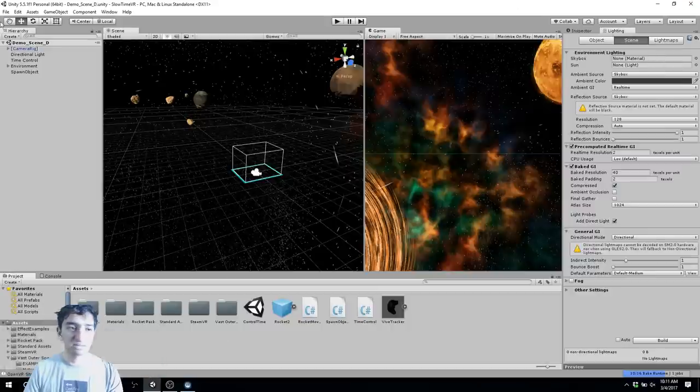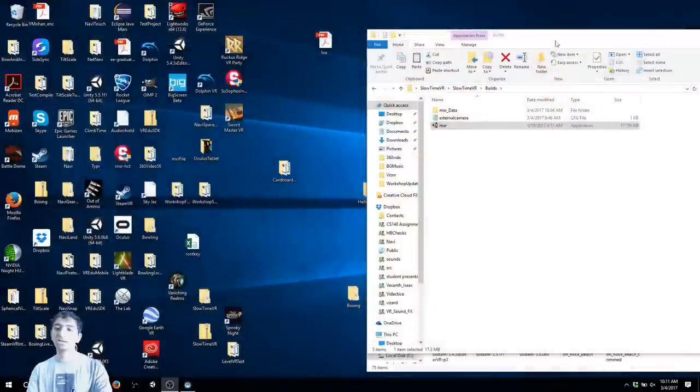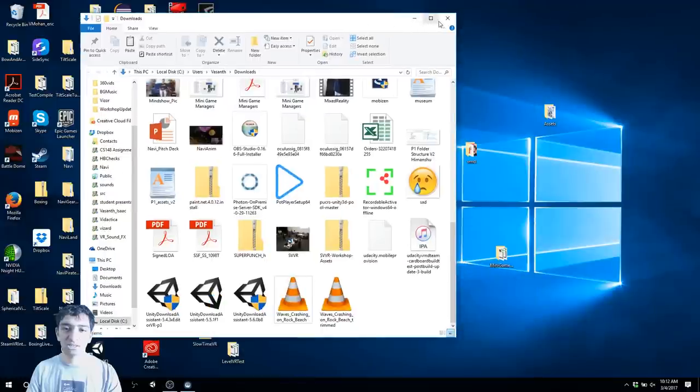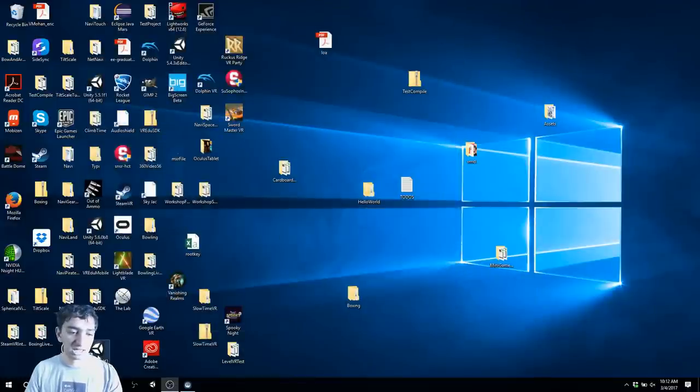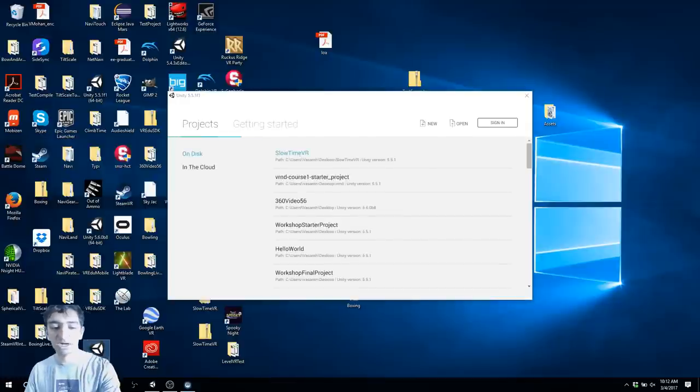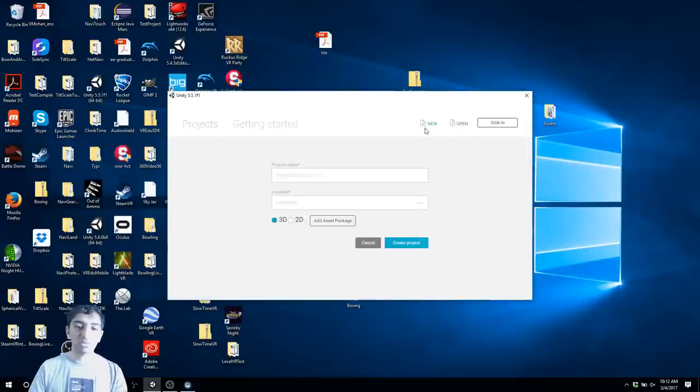So with that, I'm just going to close Unity. And that was the mixed reality build. That is our downloads folder. And let's just get started. Why do I have Unity 5? All right, I'm on Unity 5.1. I don't know why 5.0 is still there. Start with a new project. Let's call this slow time live stream.